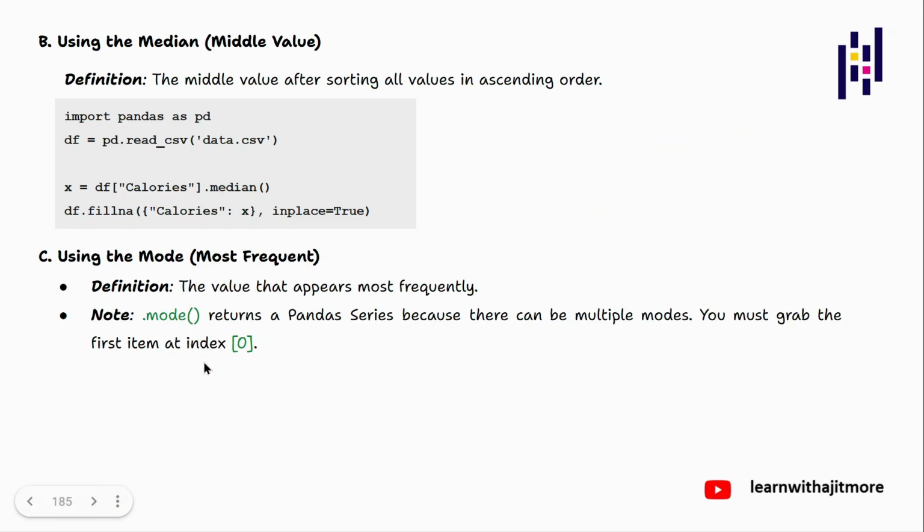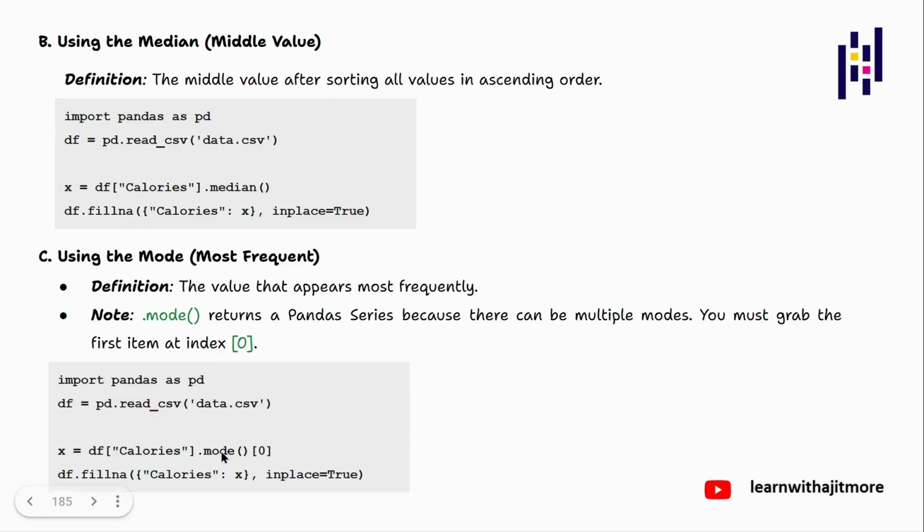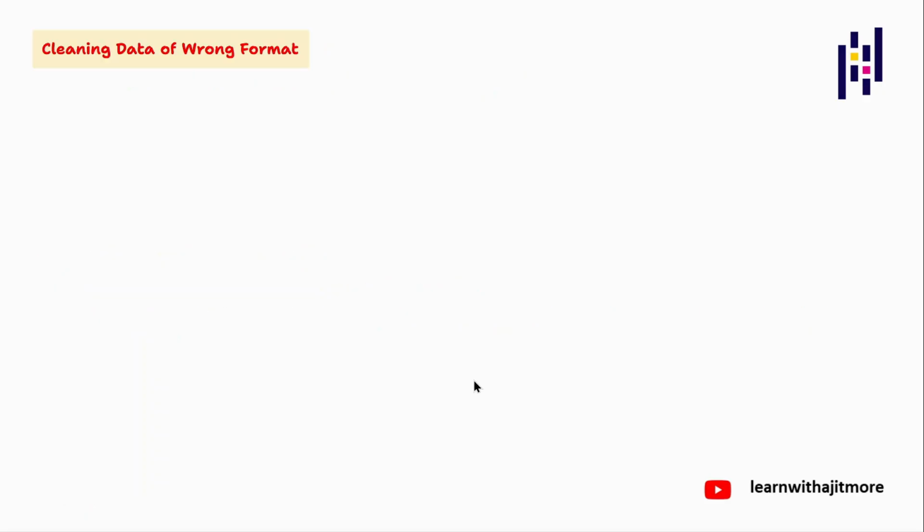Okay? See. Can you see df.calories.mode? It has returned you a series containing how many values? One or more, which are frequently occurring. Minimum one value you will get, or more also. But from that, I need the first one. So I'm taking square brackets 0. You get it. And then replace it by fillna.